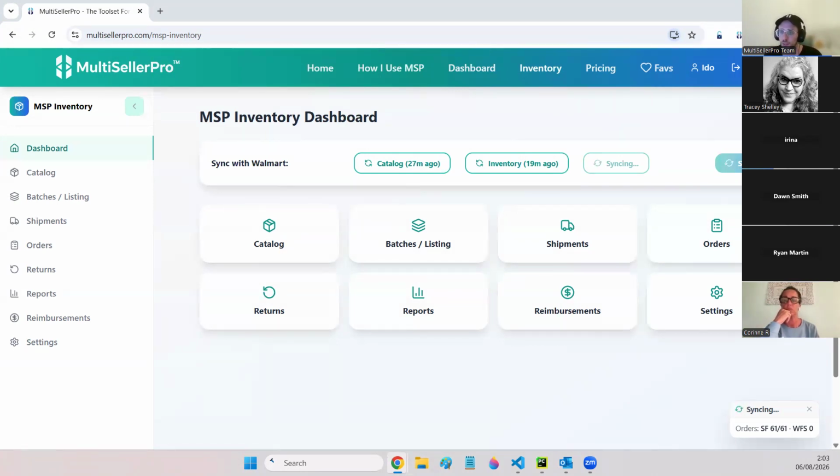This server error, I will change it tomorrow to show the exact reason. Maybe it can say that for some reason we cannot access something on your Walmart account and you should change something in your Walmart account settings. Try to refresh the page, try to let it run again, and tomorrow it will say the exact error message, so it will tell you everything. But if you want, you can send me your email address in DM and I will check what happened behind the scenes. But again, tomorrow you will have the exact error.